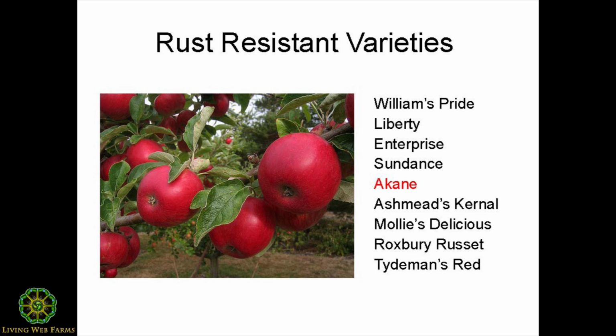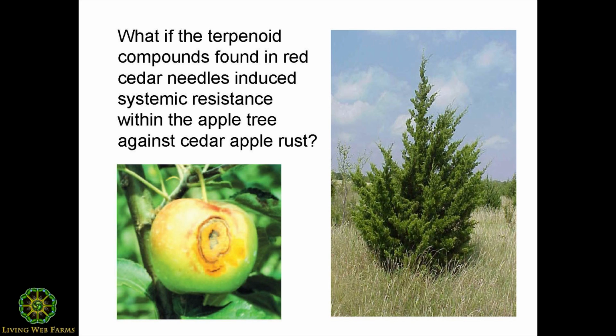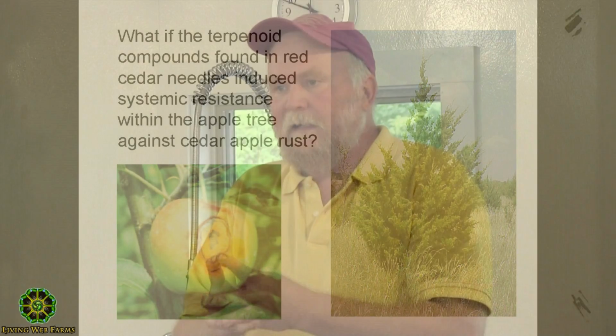So anyway, there are rust-resistant varieties if that's an issue, which can be a big leg up if you're dealing with it. But another thing that's out there is, as we get into talking about enhancing the immune function of the tree with holistic sprays, I'll be talking about certain compounds that boost that immune function. And one of those is the terpenoids. And this is kind of a homeopathic idea. The needles of the eastern red cedar, of any conifer, are rich in terpenoids. And a tea of that particular plant, which causes the disease, or is involved in the disease, is probably a likely part of the cure. So it comes down into that plant science.